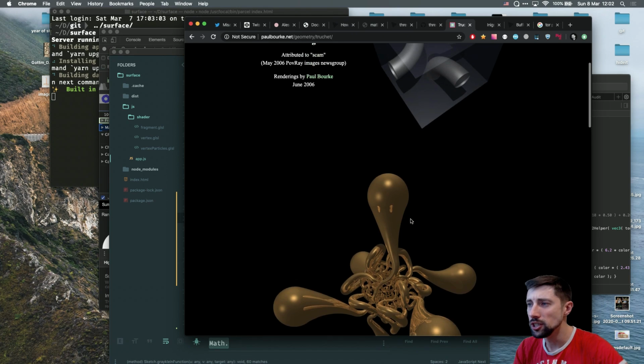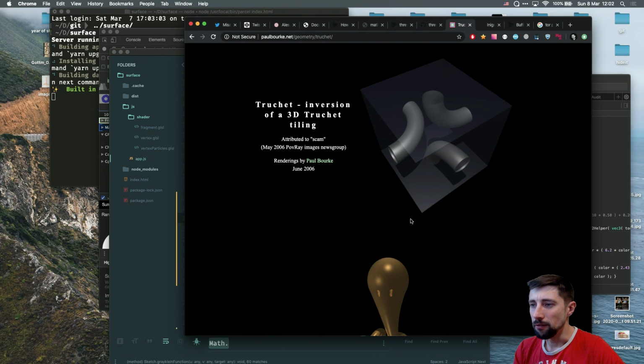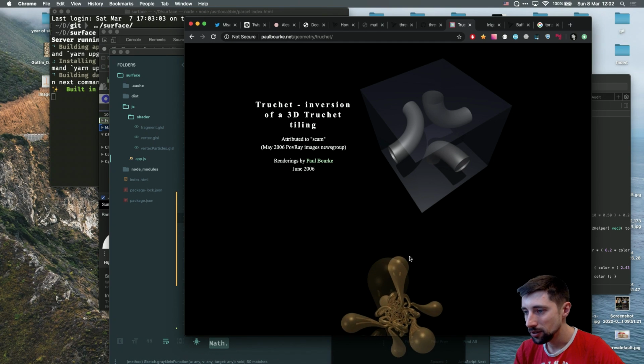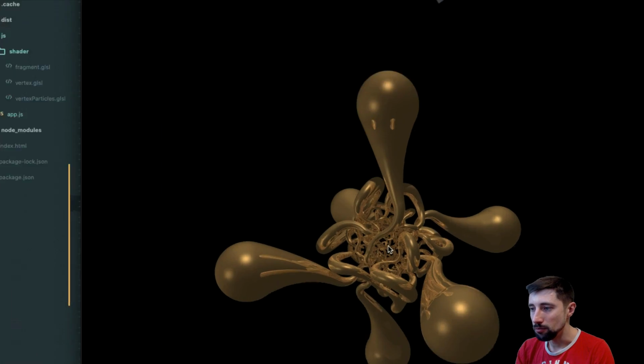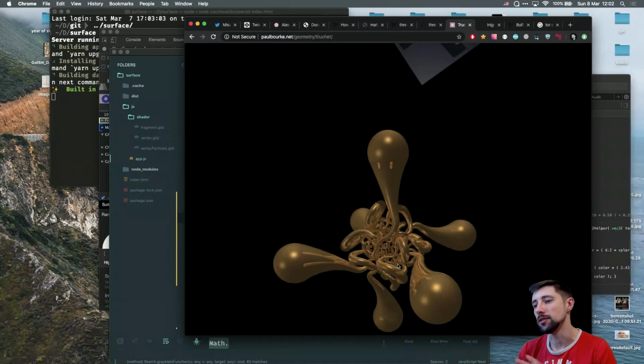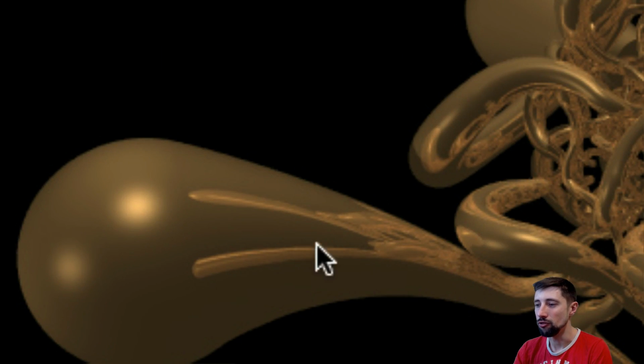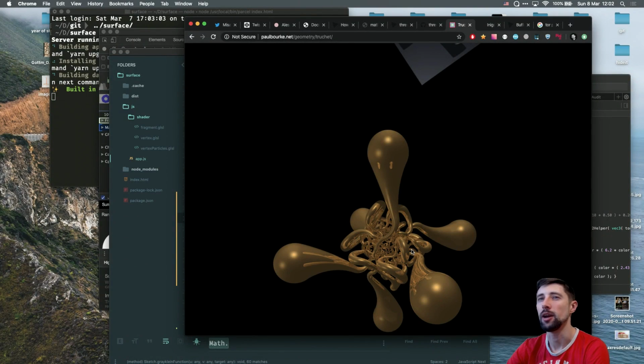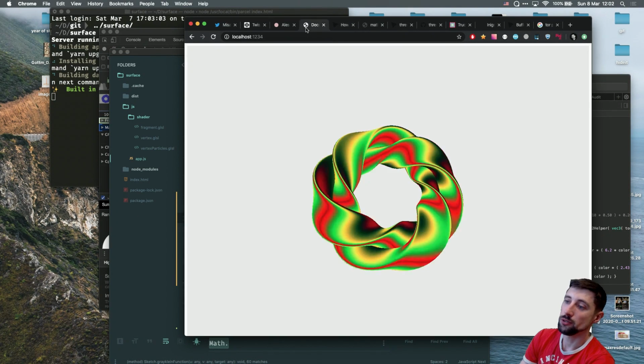So this is actually a 3D truchet. Oh, how cool is that? It's 2006, by the way. And this looks beautiful. Maybe I will make it in one of the next streams. And they also have the reflections of itself. I kind of want to do that. So you could play with those geometries, you could try to do that.